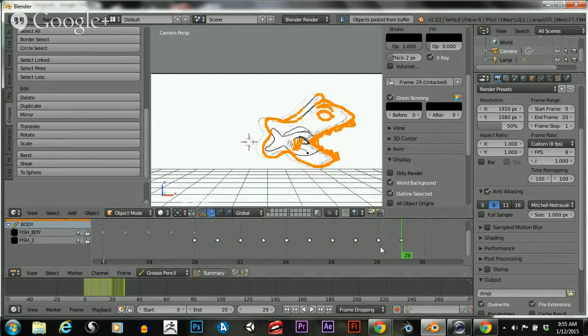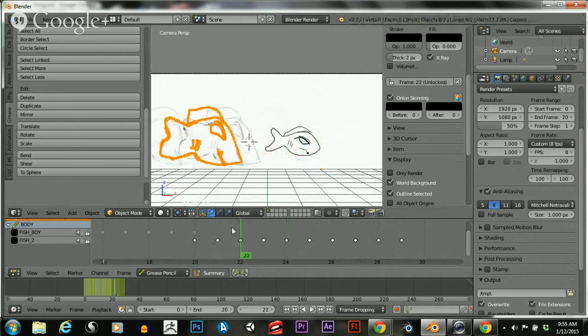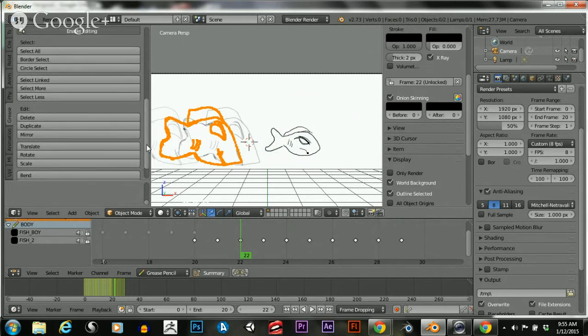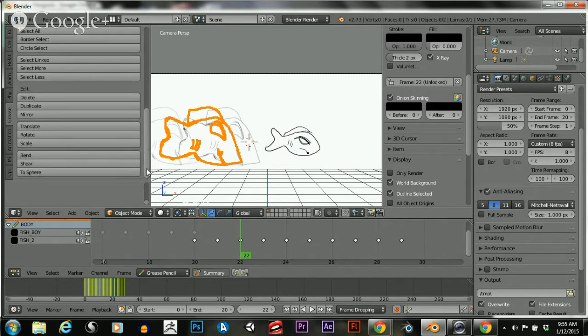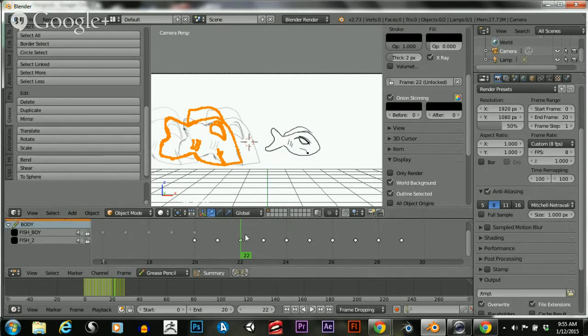All right, so on this frame, what you do is, because we want this one, instead of that, we'll just duplicate that frame and place it on that one.